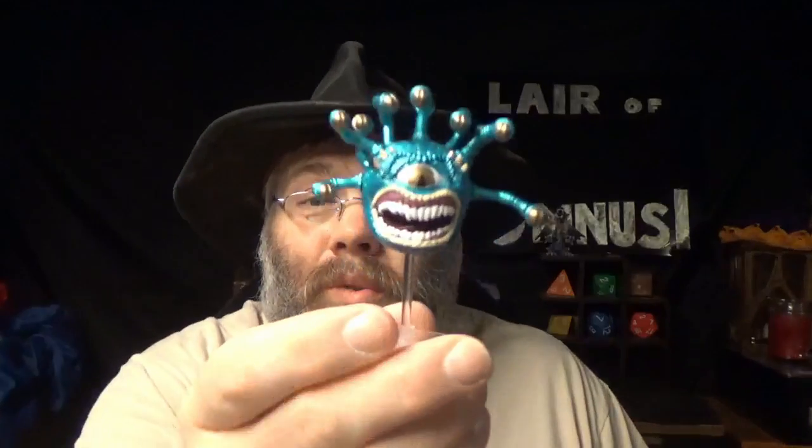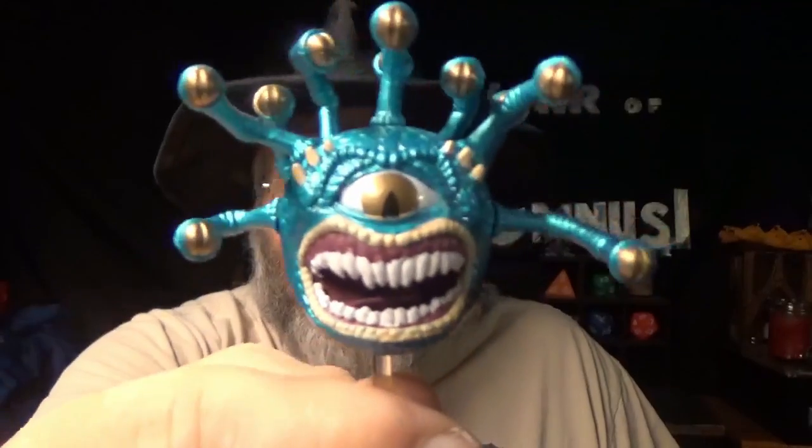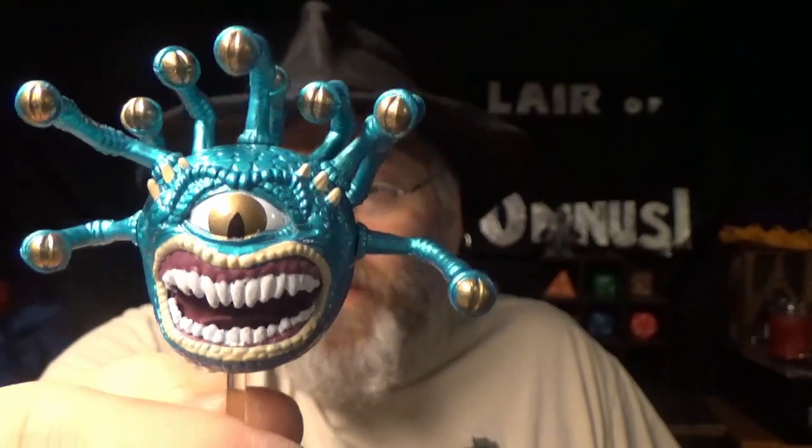It opens up pretty easily — it was only taped shut. Looking at the figures, we're going to start away from the main show at first. I kind of like the posing. The backdrop and everything is kind of neat, and they are wired in. Now, the Beholder is not metal — the Beholder is plastic, and it is held rigidly on this plastic pedestal. Quite well mounted, though it does feel a little flimsy, so you're going to want to be careful with this. He's very happy to see you, and as you can see, it's clearly a beholder with all of his eyes angled forward — he is prepared to defend himself for attack.